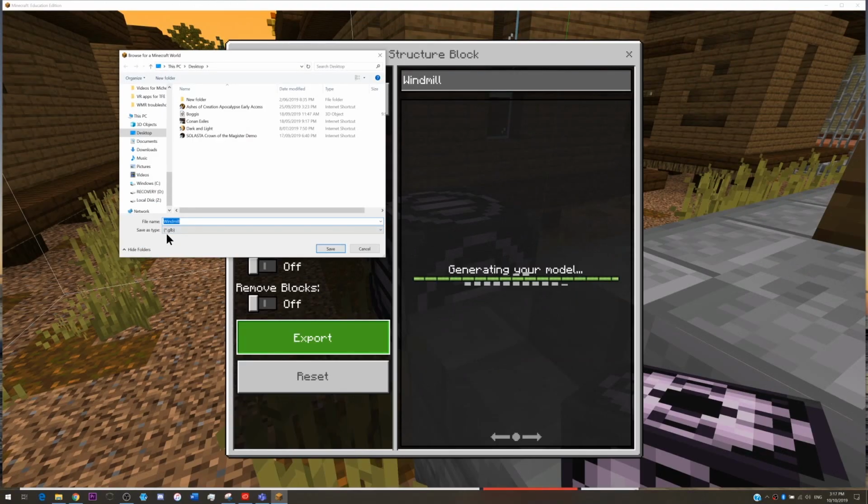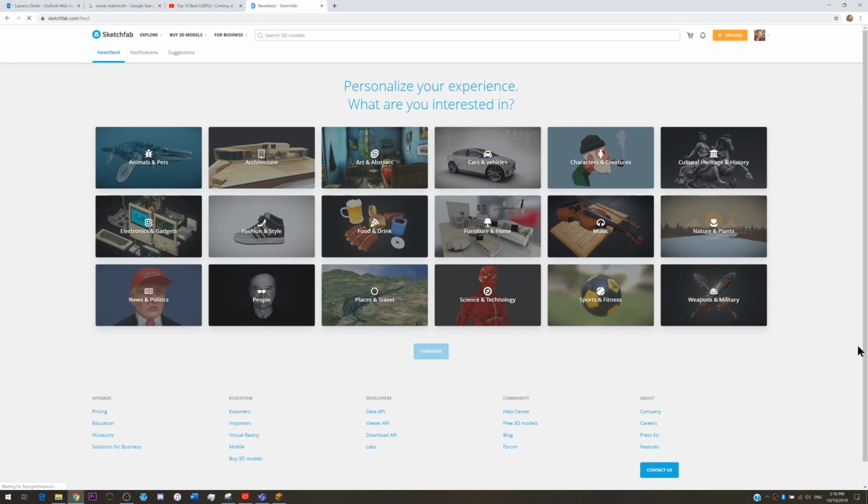If you're familiar with 3D files or 3D objects, you'll see that this .glb file format can also be used in other 3D modeling applications like Paint 3D. You can also import this into your Microsoft Office products using the import 3D option. But I just want to save this to my computer and export it out to the internet. So let's click save. All right, I've signed into Sketchfab.